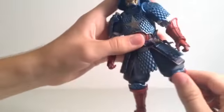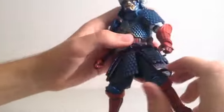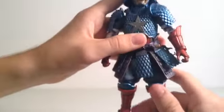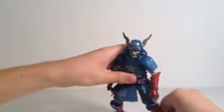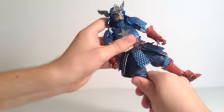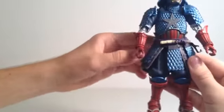Not really. Going outward, if you want to do the splits, I don't think he could do that because of it. But in my opinion, I don't really care for him doing the splits, so you can get him in a nice pose, enough to put his leg out and have this leg forward and stuff like that. So it's enough. I don't think it really puts the figure down in any way, in my opinion.